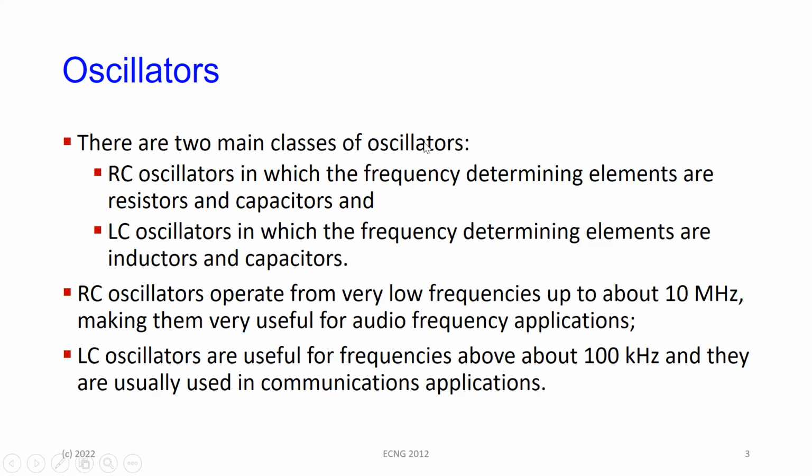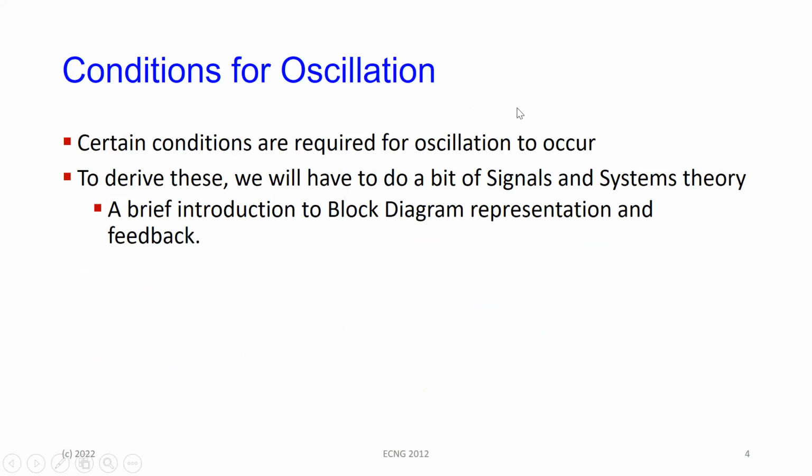All right. Our particular concern at this point in time will be looking at the RC oscillator. Now, there are certain conditions for oscillation to occur, and we got a taste of that. Those of you who were doing signals and systems were in class this morning. We were talking a little bit about some system responses, and under certain conditions, the system can oscillate. And we said for certain applications that wasn't needed, but there are other applications where you may want it intentionally to oscillate. So let's look at what these conditions are.